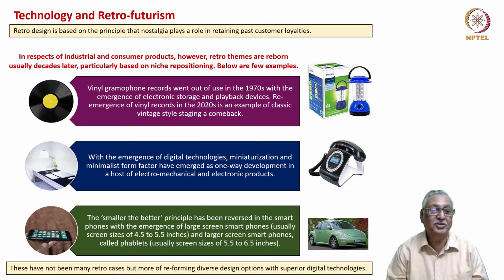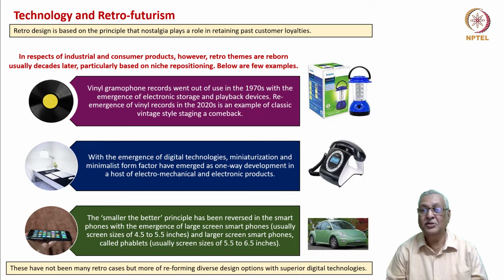With the emergence of digital technologies, miniaturization and minimalist form factor have emerged as one-way development in a host of electromechanical and electronic products. The smaller the better principle has been reversed with the emergence of large-screen smartphones, usually screen sizes of 4.5 to 5.5 inches, and larger screen smartphones called phablets, usually screen sizes of 5.5 to 6.5 inches.